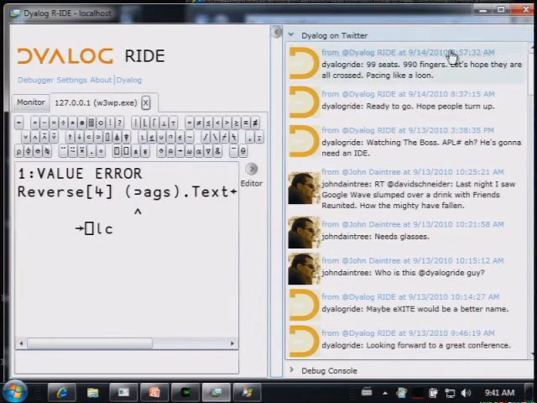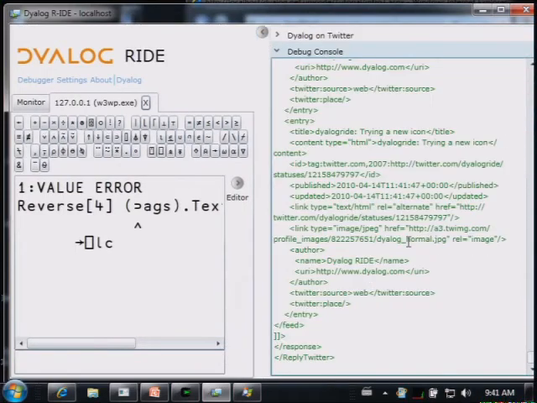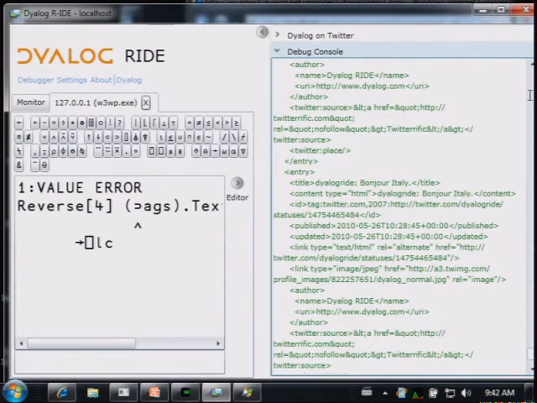We can click on any of these and it will take us to the appropriate Twitter website for that individual and so on. So, a bit of a giggle, but it serves a purpose as well. The other thing that's going on in this right-hand page, down the bottom, is this thing called the debug console. If we open this up, you might not be able to make it out because of the size of the font, but basically what this is showing is all of the XML that's being passed between the UI and the interpreter.